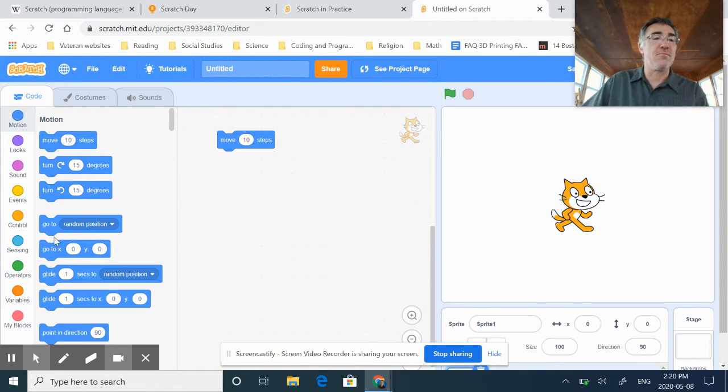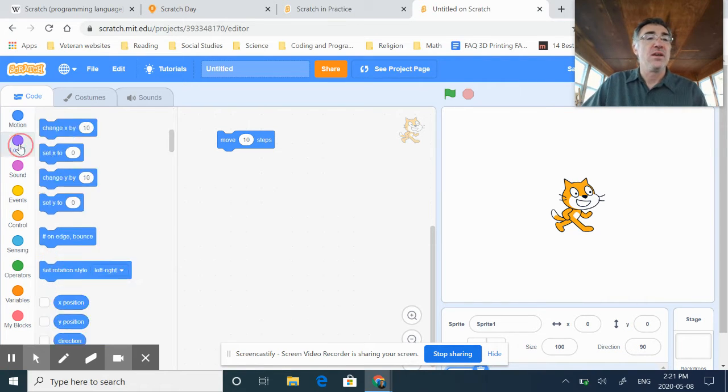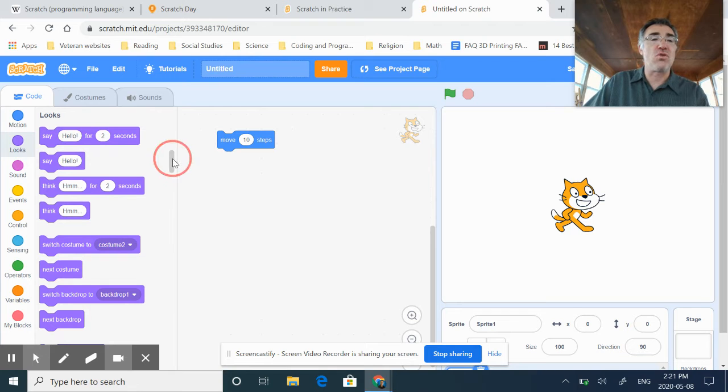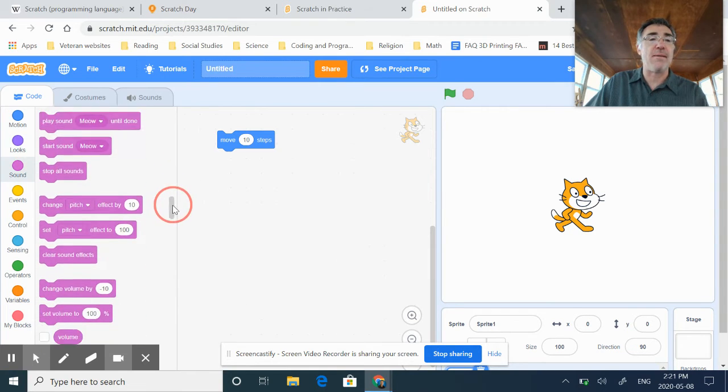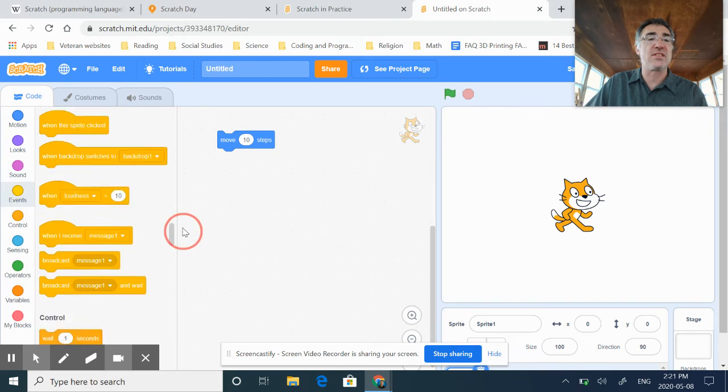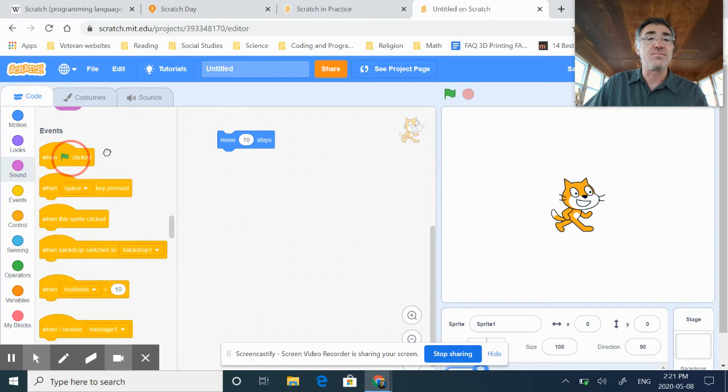I think I need to get my sound. So I've got my motion where my sprite is going to move my 10 steps. You'll notice down here, it gives you your sprite right off the bat, which is simply known as Sprite 1. We can change those though. Again, in terms of costumes, that's where you would be able to change the way your sprite looks. You also have, if I scroll down, that's one of the things that's happened with 3.0 is now they've actually listed it all together here.